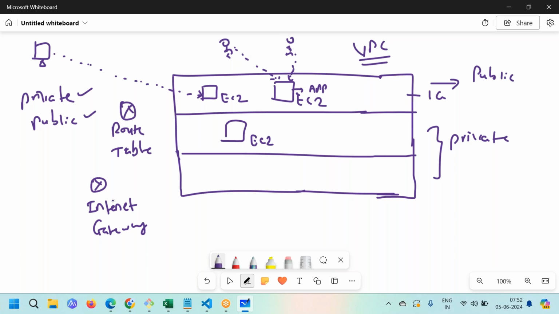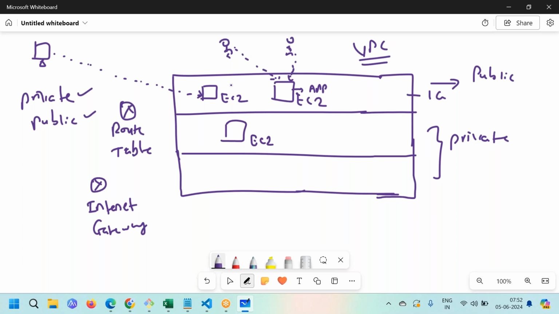So internet gateway is going to provide the internet connection to your VPC. Till the time we have not connected with the internet, there's no way that your VPC is connected to the internet. It's completely isolated. So here I'm going to explain this way: let me create one EC2 machine here in the first subnet.